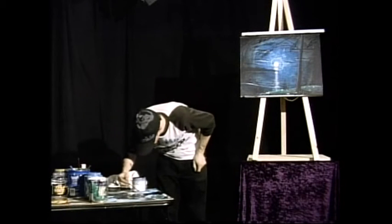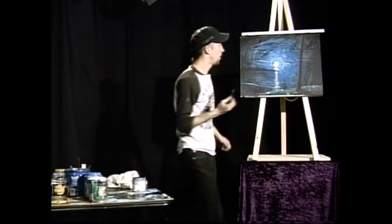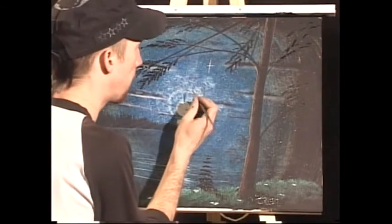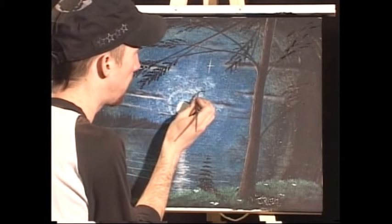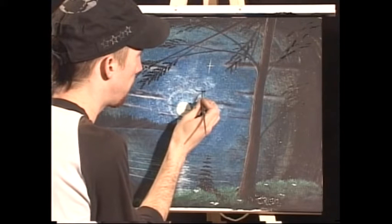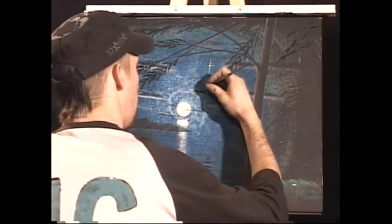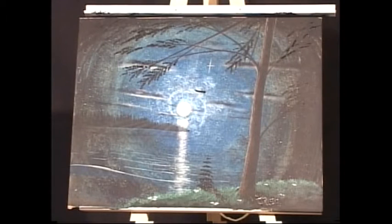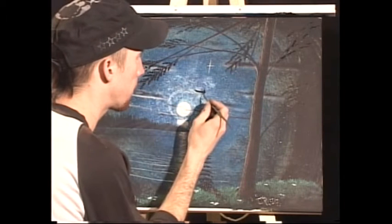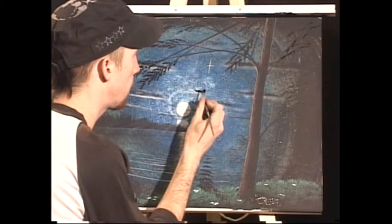And I'm going to go back to my hard black. Make sure that this part's thick. I'm going to do the outline of a boat right up here. So we'll start at the back. And we'll make it on a slight angle up. And the bow of the ship. And pull it down. And just like this. Fill it in. And we need a top on the ship. Sort of like an old pirate ship, so. Just like that. A little center one.